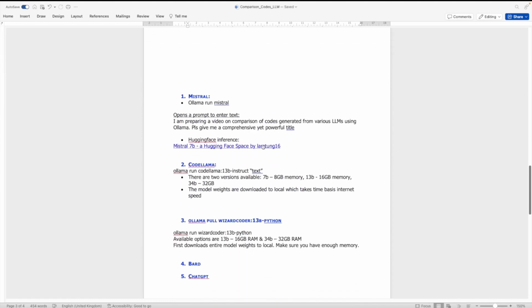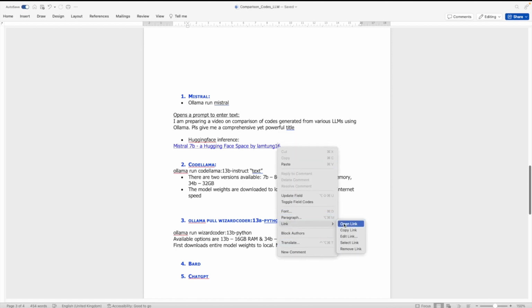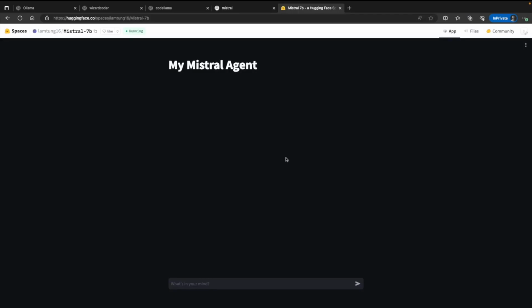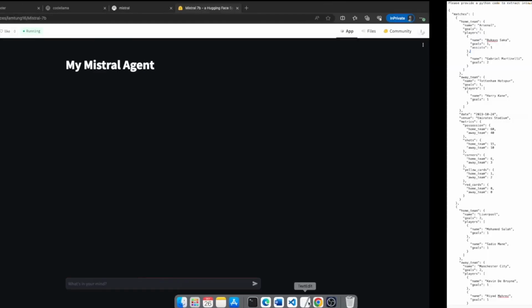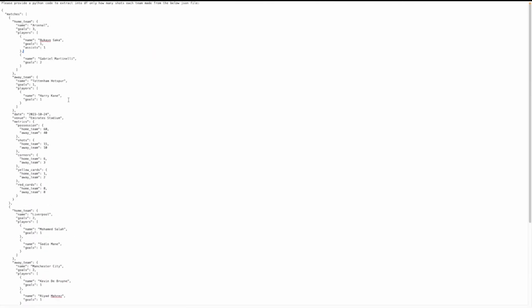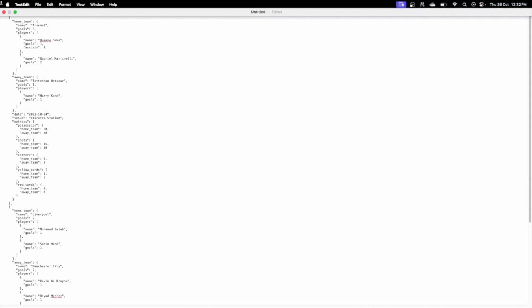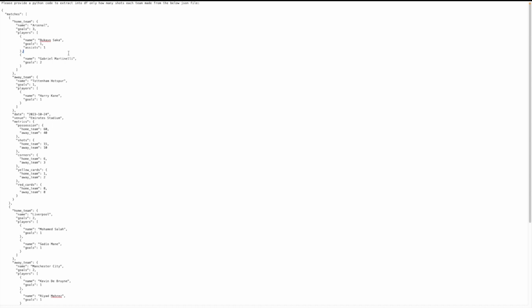From Hugging Face inference. Let me open this particular option and see how it is working. I would say copy link. This is where we can give all the prompts. So let's give that particular option. I'm saying please provide a Python code to extract info.